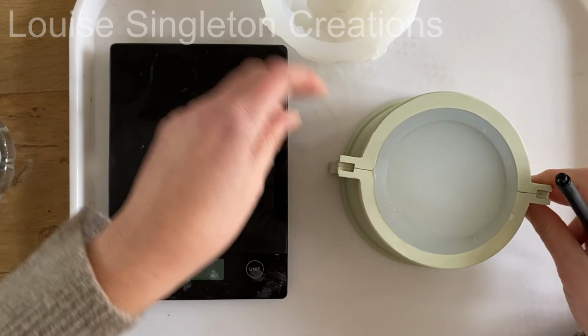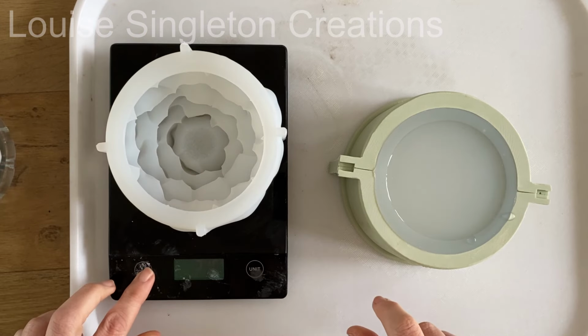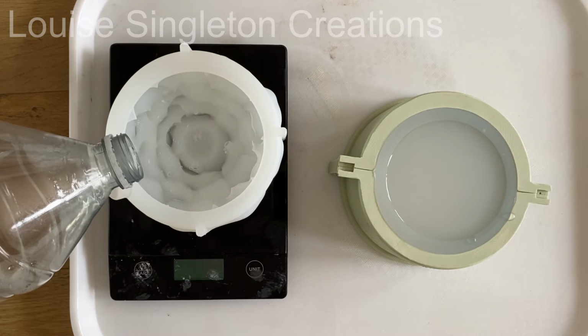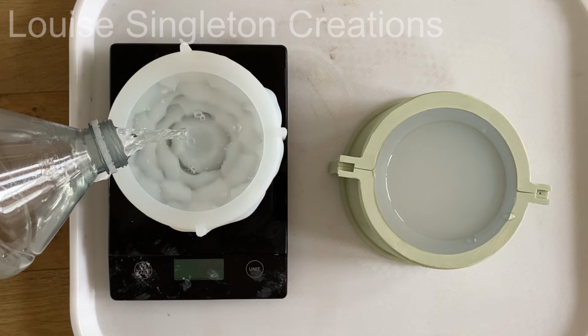So I've done it again. I've put the lid mould on there. I set the scales to 0 and once again I'm filling it with water and making a note of the volume in my notebook. In a moment, we're going to input those volumes into the Aqua Cast calculator.